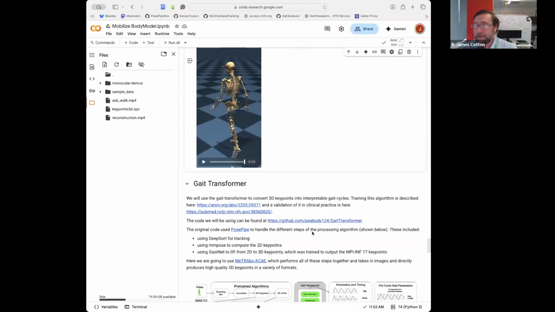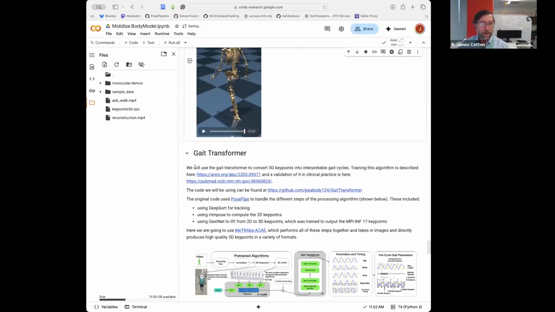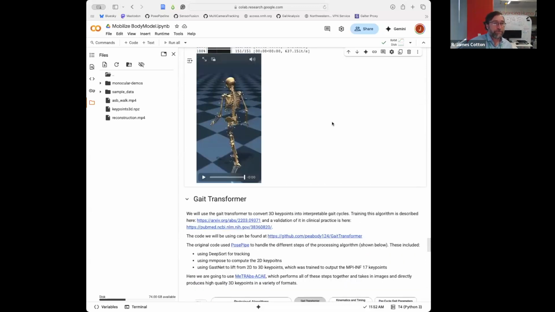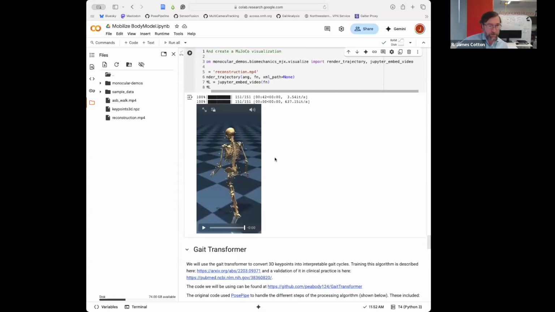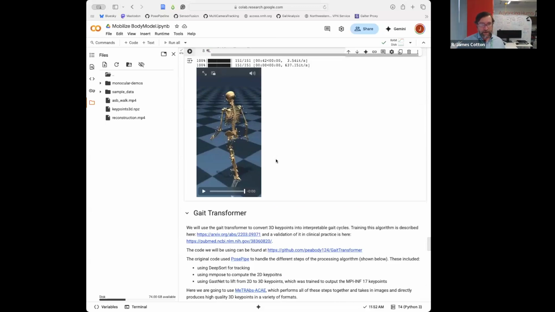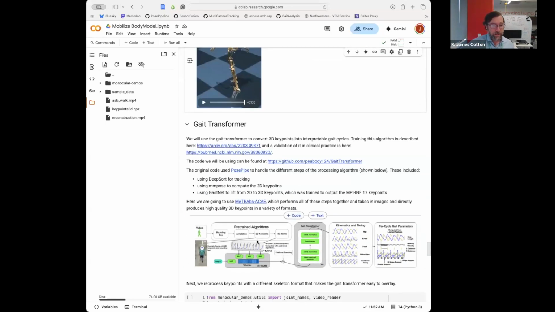And then the last part of this is going to use a paper we put out a couple of years ago that we call the gait transformer. Here someone's walking, but the thing you'd want to do immediately after you get someone walking is break down their gait cycles. What we did in the past was run, at that time, state-of-the-art pipelines to get 3D joint positions, and then we trained a transformer network that would map those onto gait kinematics, as well as joint angles and spatiotemporal gait parameters. At this point, the joint angles you're getting from this new stuff are better than what we used to get, but the gait timing from this is still quite nice.